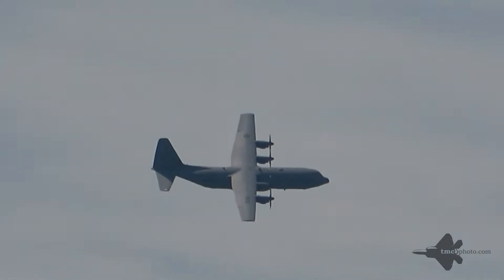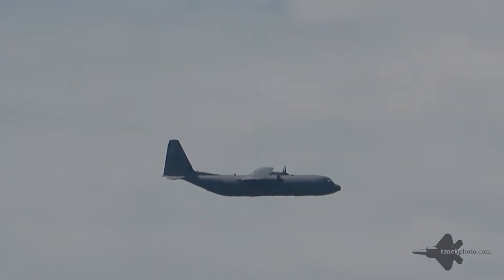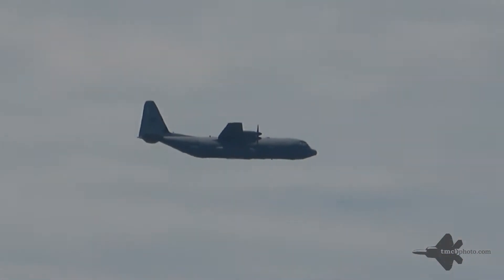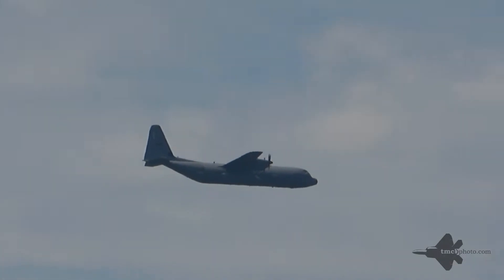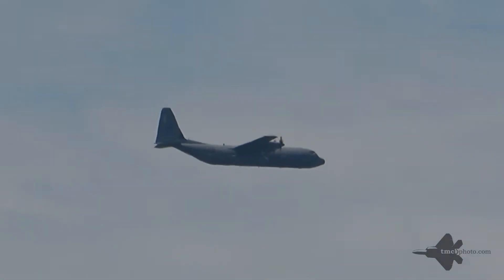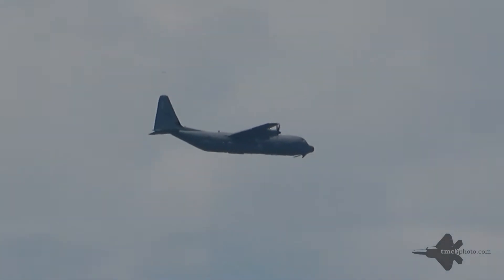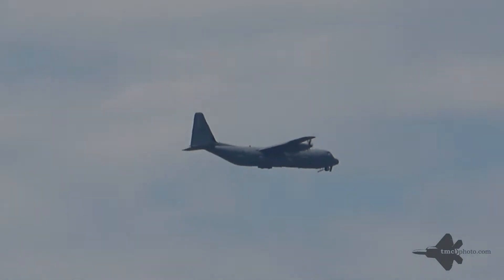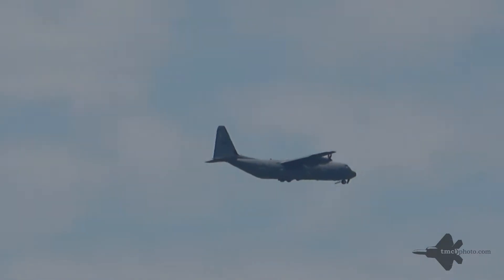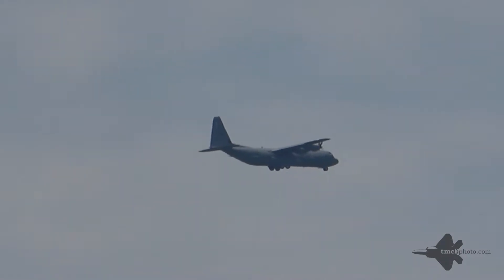The first of the 17 J Hercules tactical aircraft arrived in Canada back in 2010, six months ahead of the original scheduled delivery date. To emphasize the newness of this airplane, the J models have been given a new series of tail numbers — the 600 series. The older Hercules have the 300 series tail numbers, for example 130337. Thus, the first C-130J Hercules has a tail number of 130601 — that's for all the gearheads out there.